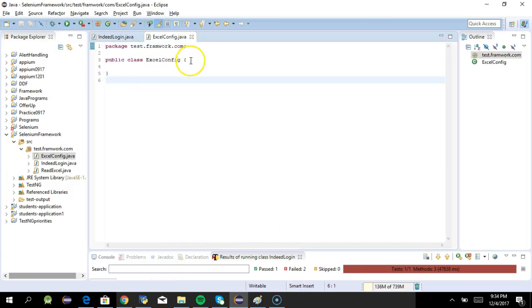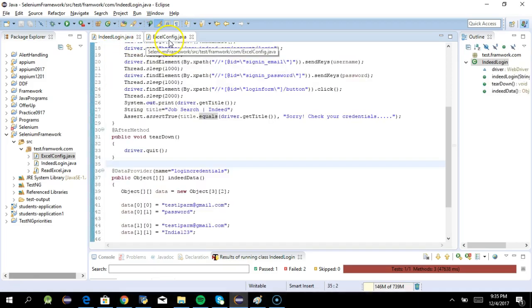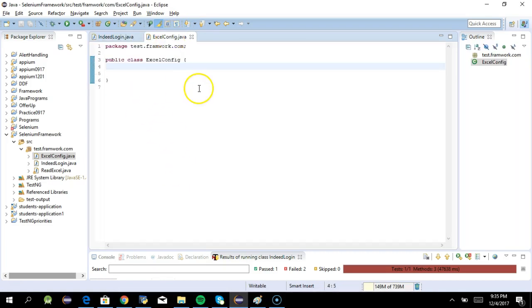In this ExcelConfig we'll declare all those methods which we are going to use in our main class, so that we can get the data using this ExcelConfig class. So let's create those functions.